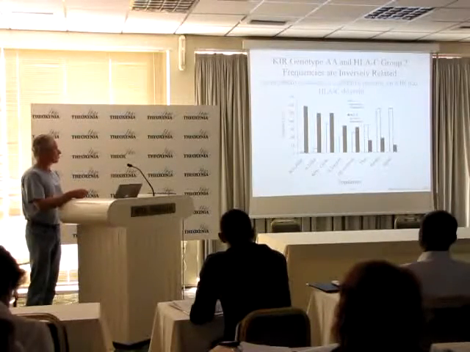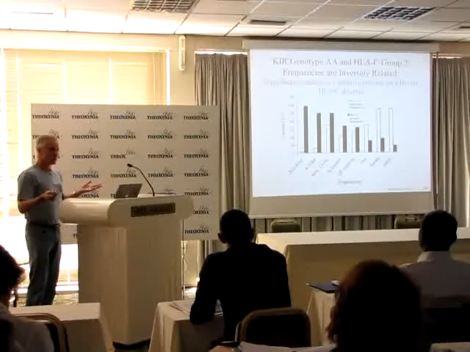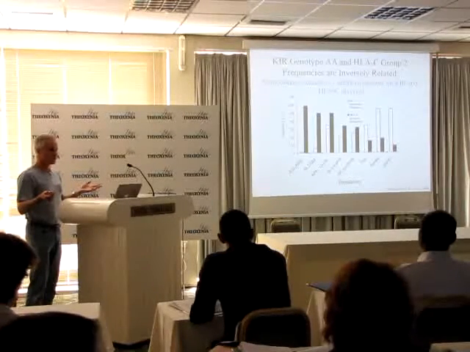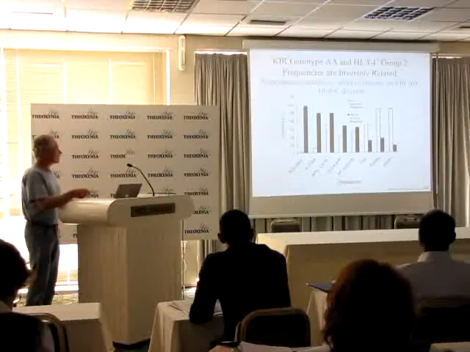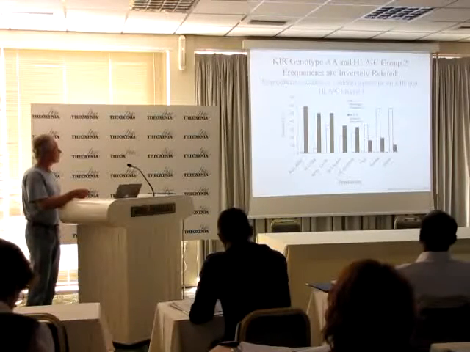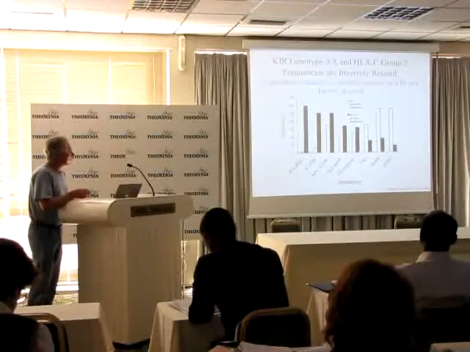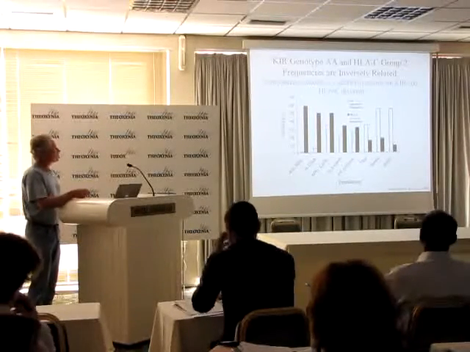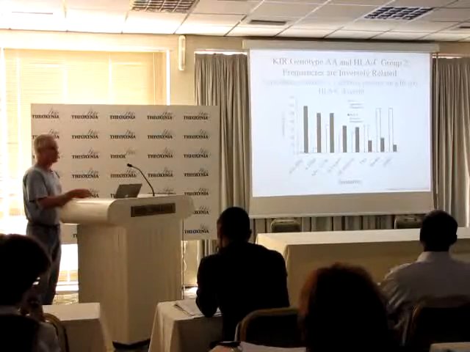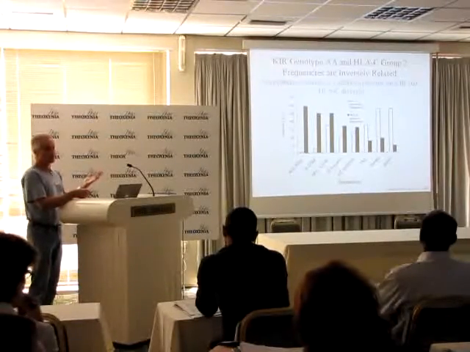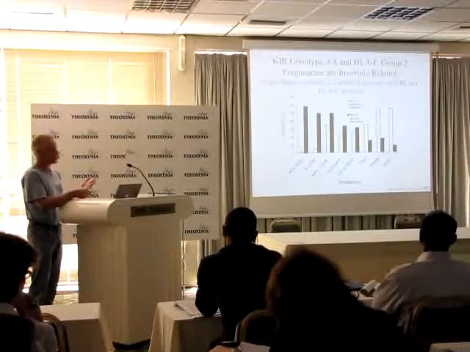And she showed a rather interesting graph. Epidemiologically, we know that the frequency of preeclampsia is pretty much the same all around the world. But we know that the frequency of C2 varies greatly from one population to another. So why isn't there a correspondingly different frequency of preeclampsia in these populations?